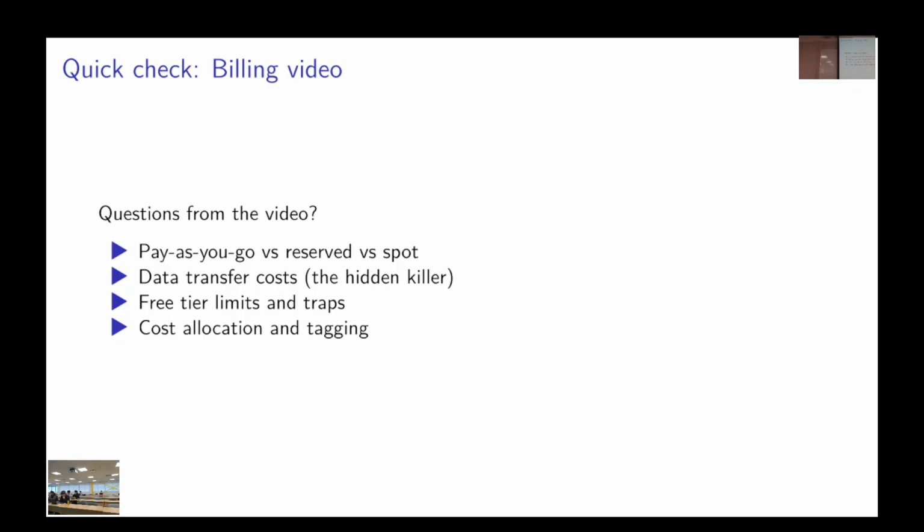$1 billion. Now, he's working for OpenAI, and he probably has to work for OpenAI for a couple of years, but how many of you would be willing to work for OpenAI for a couple of years for $1 billion? There we go. At least people are honest. It's like $1 billion is a lot of money.